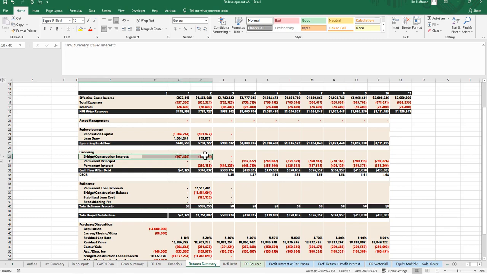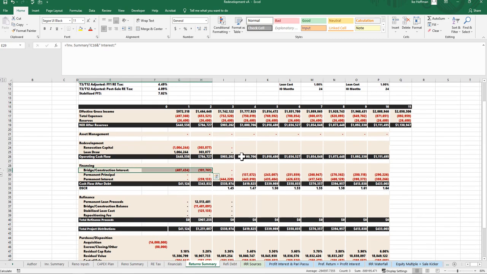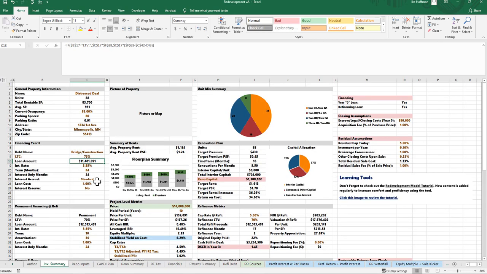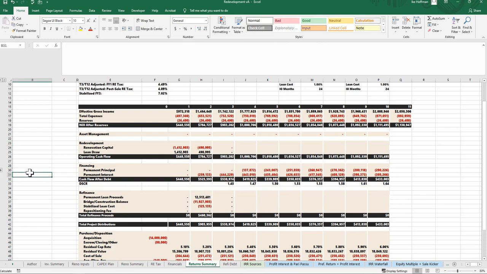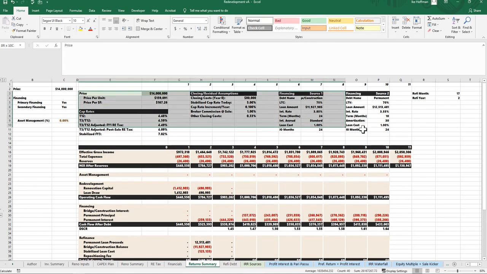I do want to talk about the bridge and construction interest. So in this particular example, we're assuming that the lender would require you to make interest payments with cash flow from the property during the construction period. However, there might be instances where a lender is willing to fund an interest reserve. Right now we have it selected as no, but if it was yes, now when you come to the return summary, there's nothing here. It's zeroed out. That's because now that interest expense is included in the renovation capital, and it's assuming that you're going to be able to draw on your construction loan proceeds to pay the interest expense every month. You can just click this little dash over here to hide the bridge financing line just to prevent any confusion.